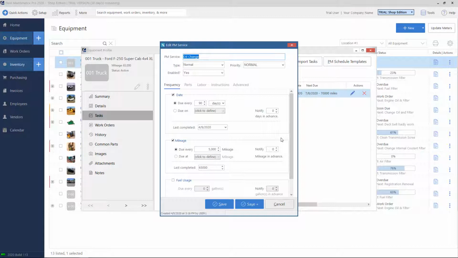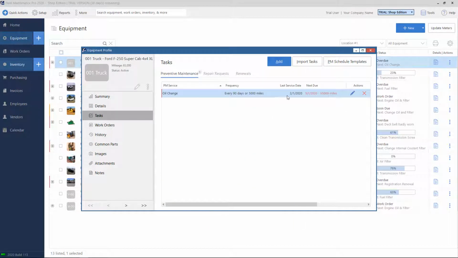If I double click on the task, it brings me back to the edit screen, and you'll see these last completed items. So let's say this is a new truck that I just added to my system, and I know that the oil change was done at 60,000 miles, and it was done 2 months ago. We can save it.